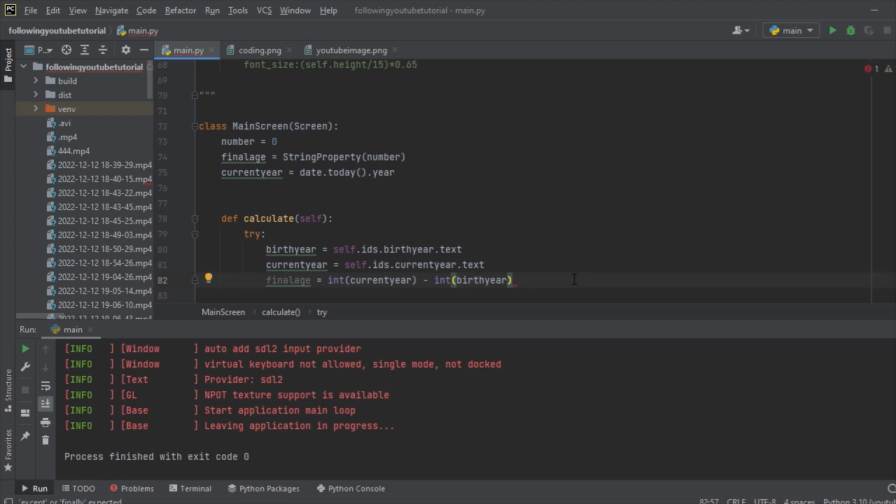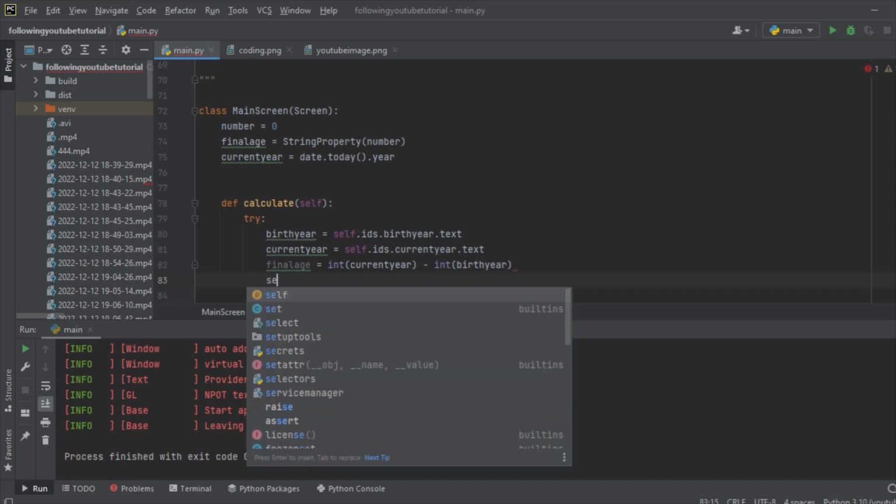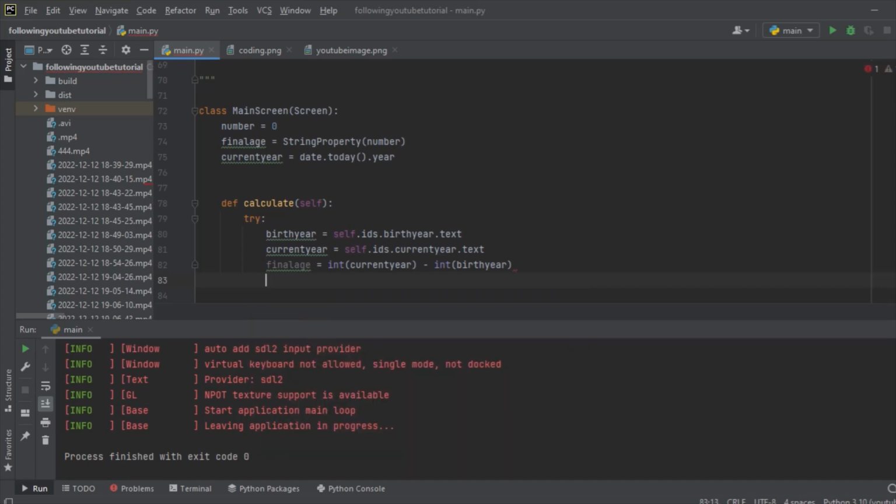Now we want to make sure that after we calculate our final age, we display our final age on our label.